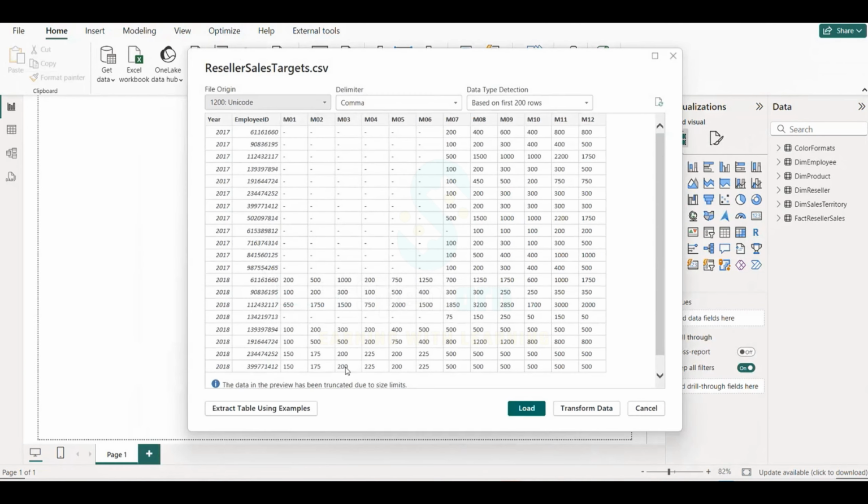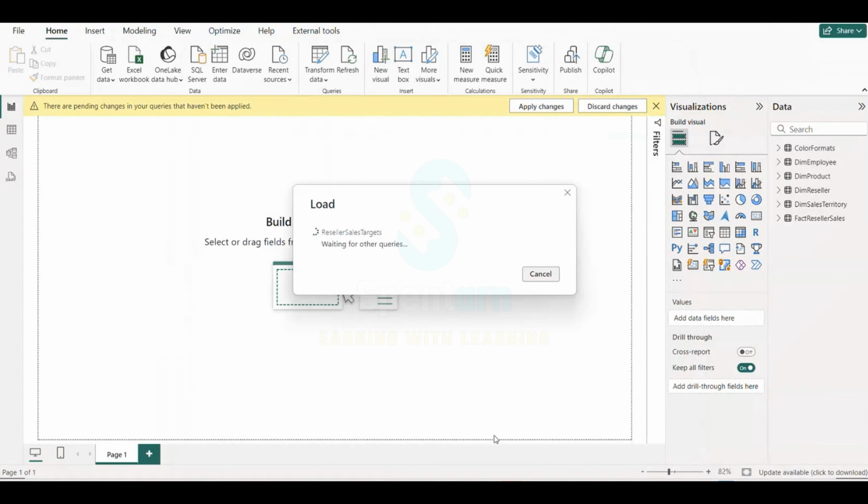See again, only one table we have the option here to extract it because in CSV files, only one table can be stored at a time. Again, we do not have the option to choose between the connectivity modes anywhere. We can only load or transform it. So we do that.